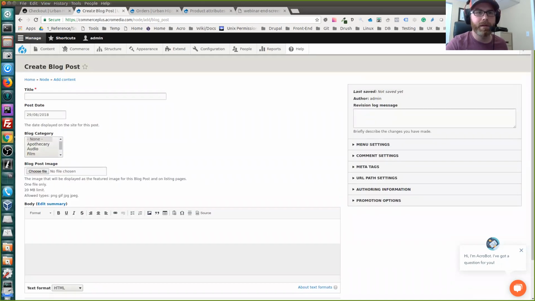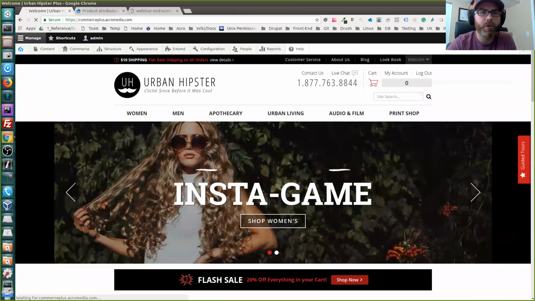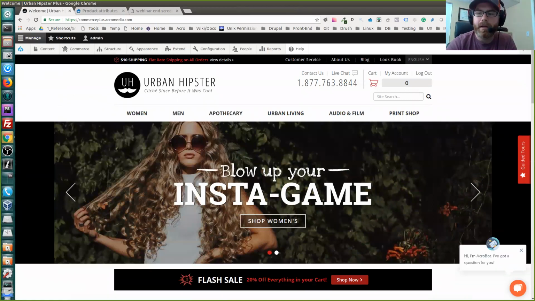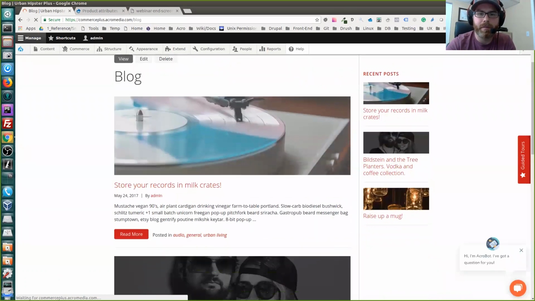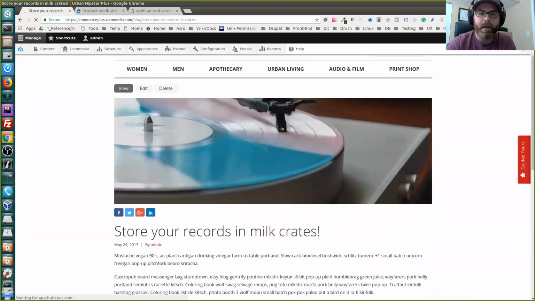Instead of adding one, I don't have images and things prepared, but let's just go back to the site here and edit an existing one. So 2 ways you can find content. Just like with products, you can either go directly to that content. So here's a blog post here, and I could edit it right there.